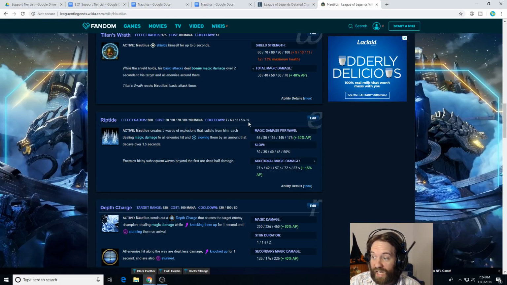Right, whereas someone like Zyra can wave clear pretty well with her E, but the problem is you're going to be very vulnerable whenever you do that, because you're not going to have a lot of CDR, and your main form of CC is going to be down for about 10 seconds after the little bit of CDR you do have. So that's a real problem. Like, it's very dangerous to try to wave clear. Thresh can flay and do some damage to minions, but it's not the same. It's not even close. So being able to do that is very nice.